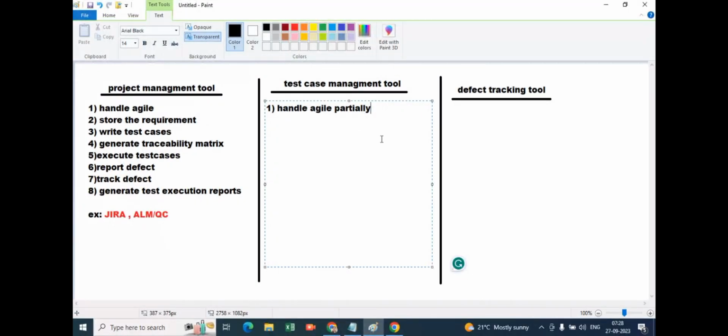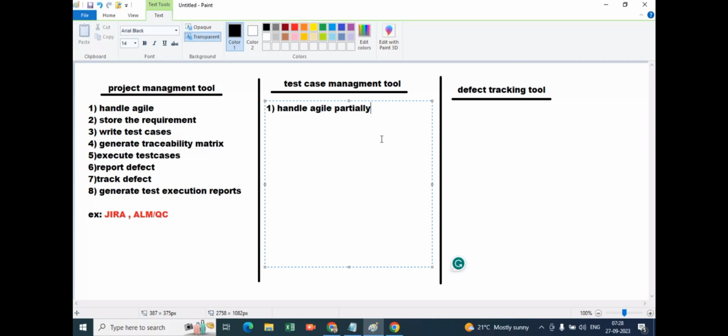So what do you mean by handling agile partially? In project management tool we have seen we can create a release, we can create a sprint, we can create a build, and there we can assign work to individual test engineer. But in test case management tool, assigning work is not possible.